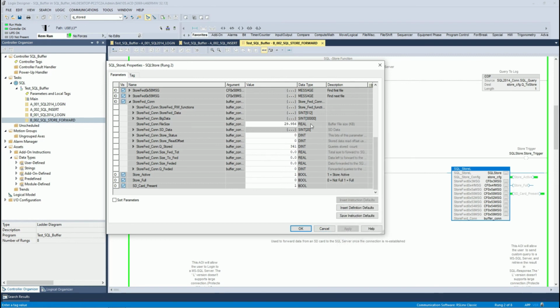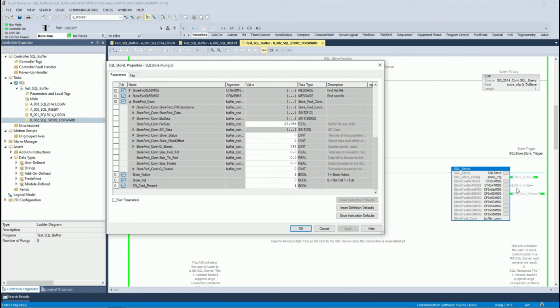Okay, so as we can see now, the first block has been pushed in. So far we have pushed 341 queries, about 29.956 kilobytes. It's going to keep going until we get to 50 kilobytes in here, and then it will stop.